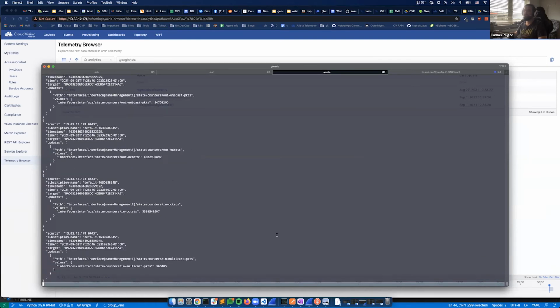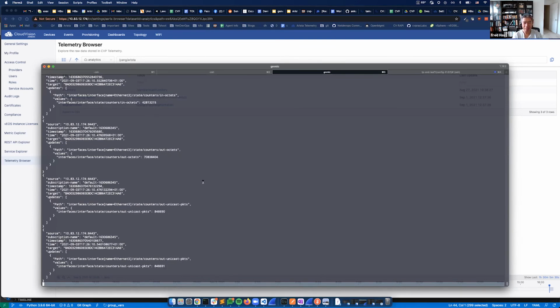So if I kick this off, it should subscribe to the interface counters, and we can see how data is getting pulled in, which is pretty cool. So this is all real time. Now I could use the same exact thing, but replace that target with a different switch's serial number and get the counters from that one, right?